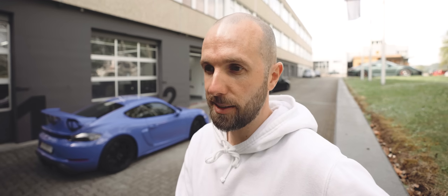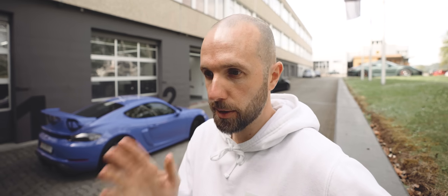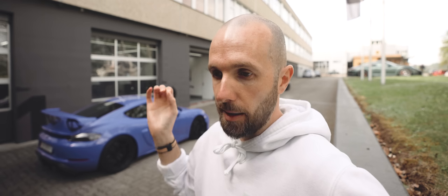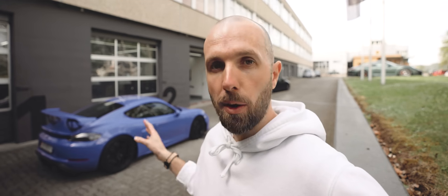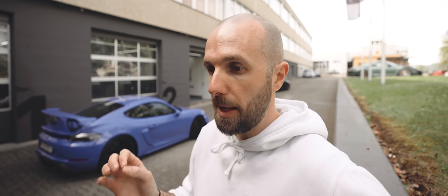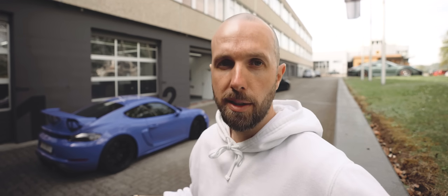We tweaked the suspension and it's just razor sharp. For me it's almost day and night from stock setup to Sportec's fast road setup — it really feels so much more special now. It's more responsive, instant feedback when you're turning the wheel. I'm loving it way more than my previous one, and this feels like a whole other car compared to my old white one. It's just so much more exciting to drive with the PDK, it's faster, and I'm interacting more with the car.